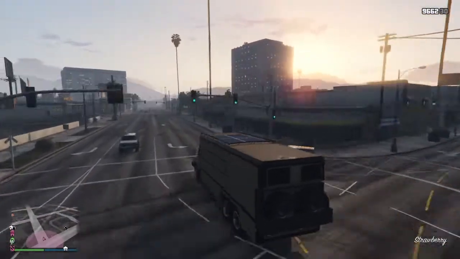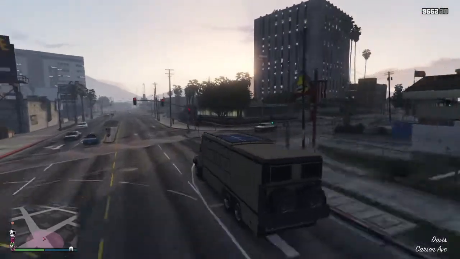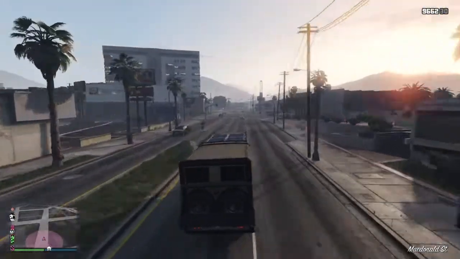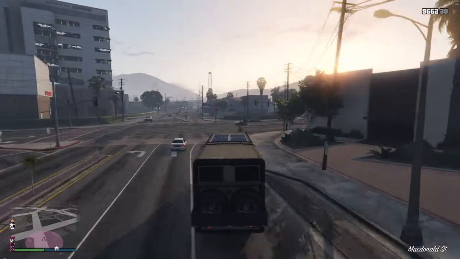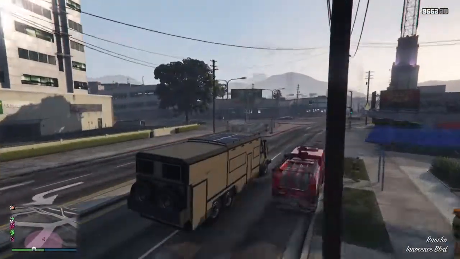Now when I did say I spawned this thing in story mode, I did, but you can only spawn this in. That's all you can do with it, is drive around like it is just a normal truck. You don't have the drones, you don't have the working insides or anything, which is pretty disappointing, but there we go.